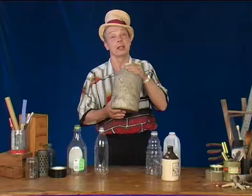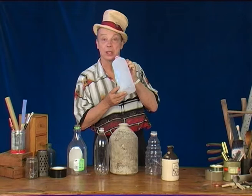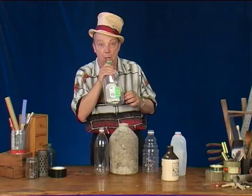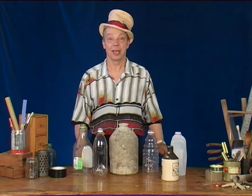Today, there's not a lot of earthen jugs around. Sometimes there are, but we can use other bottles and containers. A milk bottle will make a very similar sound. Doesn't quite have the same ring. Let's try this one. That sounds better. How about this one? Or even a soft drink bottle. So lots of things can be used, and it's just a matter of experimenting. And you can play the jug or the bottle.